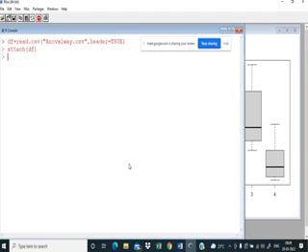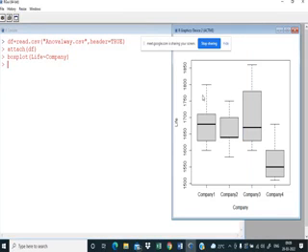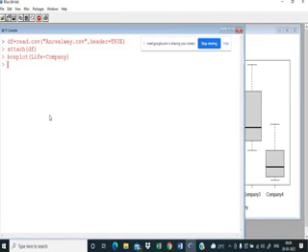First let us have a simple box plot to see how things are shaping up. So we have a box plot, and then we have life classified by companies. You have to get the spelling, or the style of writing, of your variables correctly. This will generate a box plot. Here you see company 1, company 2, company 3, company 4. This is your box plot, and you see company 4 is not doing nicely. It is doing rather poorly.